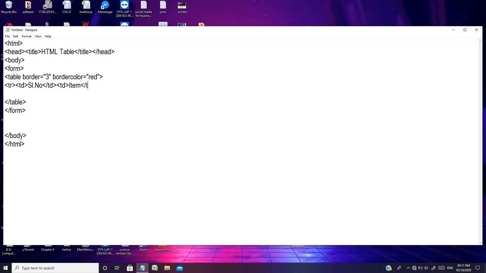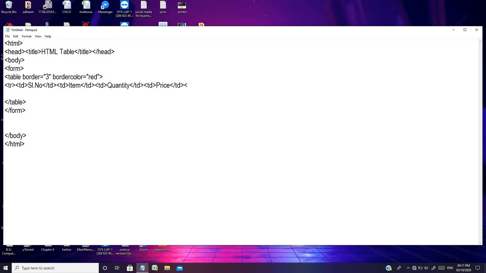Then we close the second column. Now the third column, what is that? For example, quantity. We close it. Then the last one, price. The last column is price. We close that column.